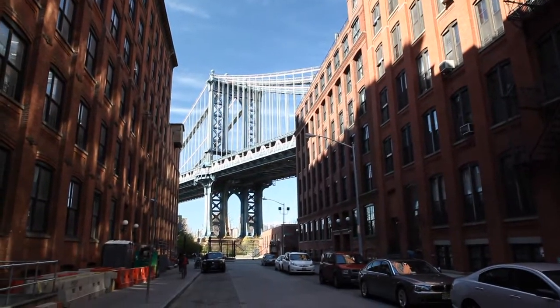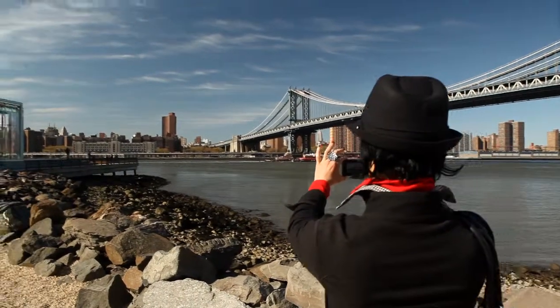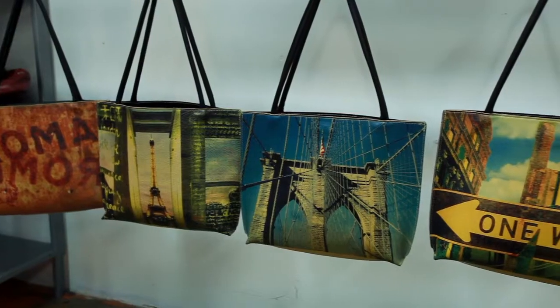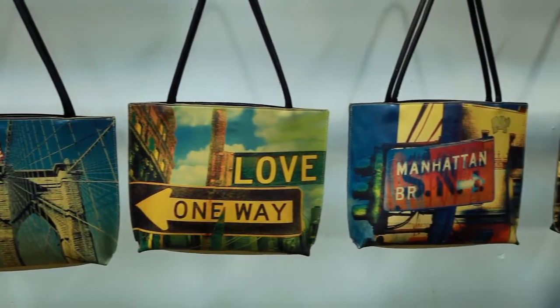I came to New York 13 years ago from Israel. I used to be an art director in advertisement, and then I thought I need to have something new, a new idea. She takes beautiful photography and turns it into exceptional art that we can print onto leather, getting that beautiful vintage look in all our bags and accessories that people really crave and constantly request.